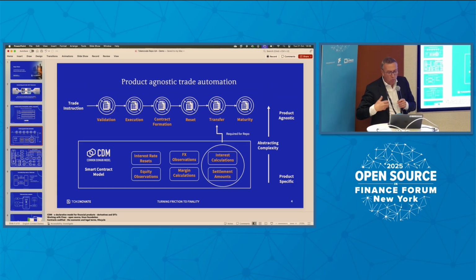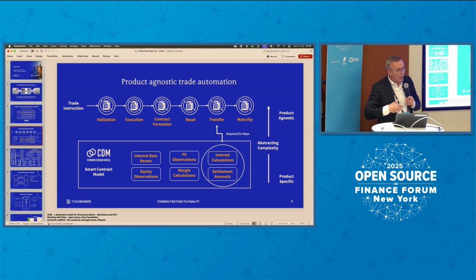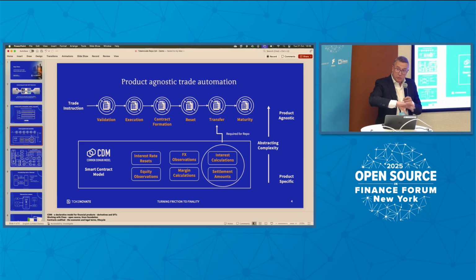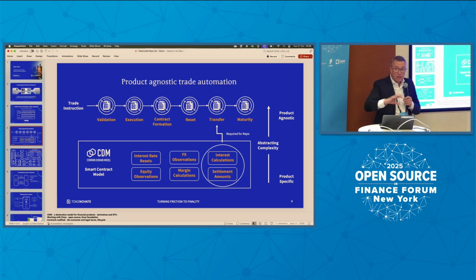And the work that we've done is to create a product agnostic trade automation process. So CDM is a really powerful framework for post-trade automation because it is asset and instrument agnostic. And that is not the way that capital markets are set up today. They tend to be siloed. People build technology out in those silos, and the static data sets reflecting the different asset classes or the different instruments are built like that. CDM is different. It's kind of like completely orthogonal, and it allows a level of composability which is super powerful. And that's what we're really leveraging here.